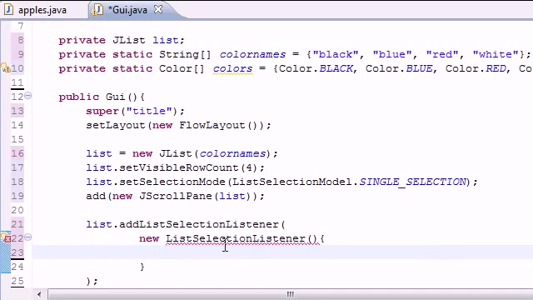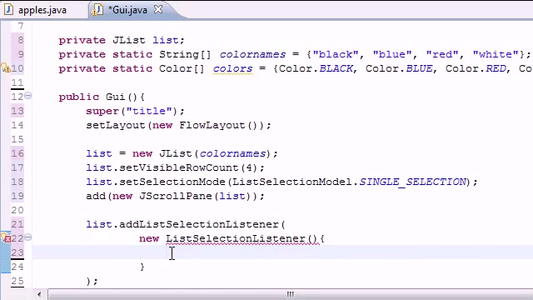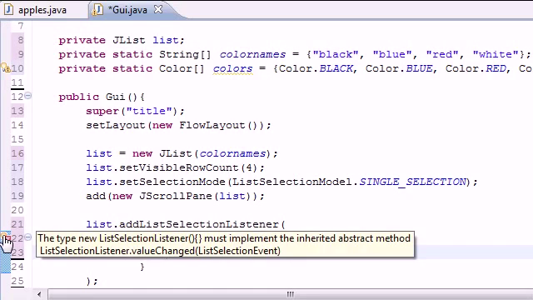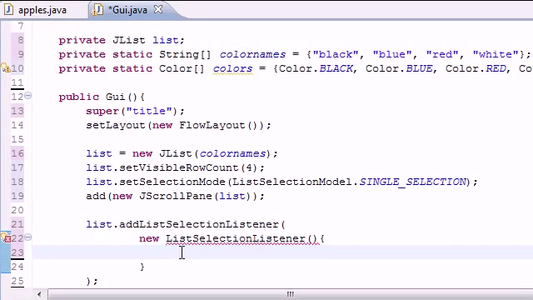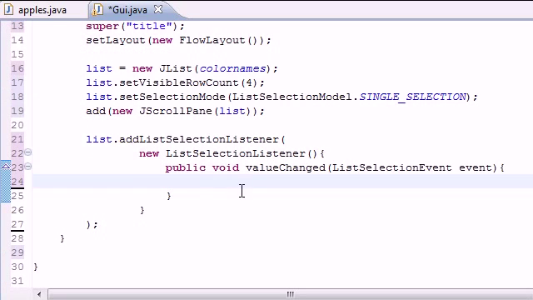method value changed. So this pretty much says whatever class we made implements list selection listener. It's just an easier way of bypassing it. The thing is, we need to make a method in here called value changed. That's what it's telling us right now, so in order to fulfill our duties of implementing it, let's go ahead and make public void value changed, and all this is pretty much what you need every time you make a JList. The parameter for this is list selection event, and go ahead and type event, and now we can start doing the stuff that we want to do.